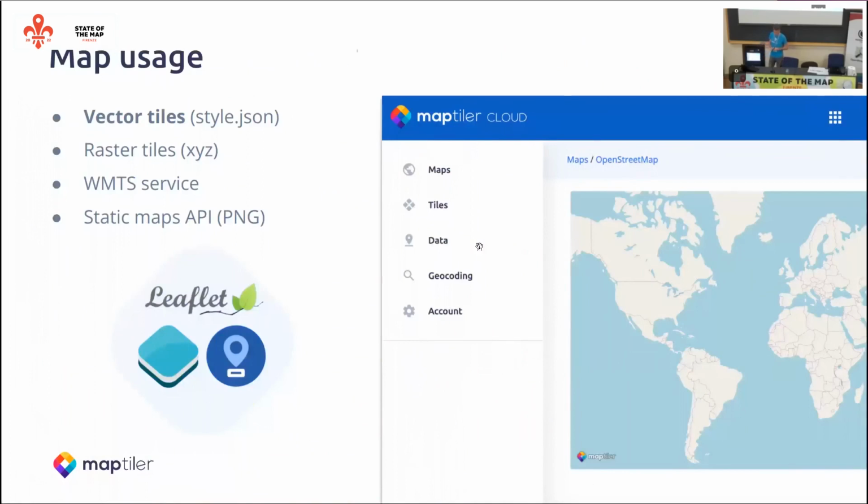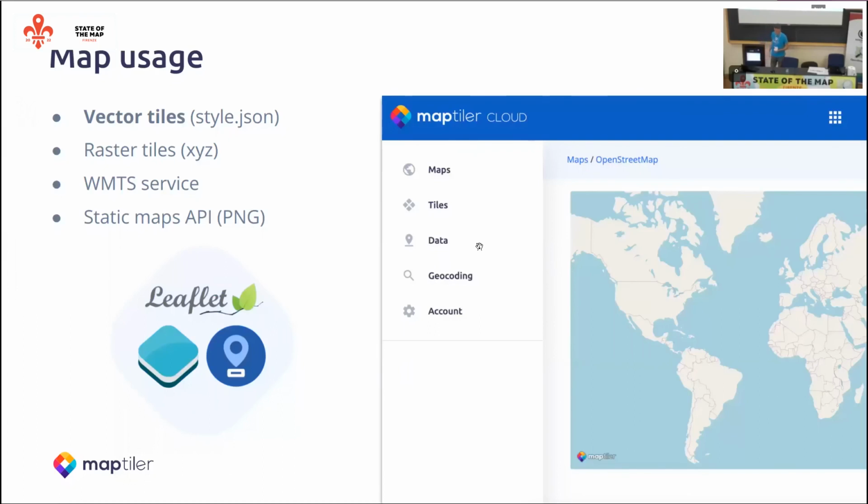And now, how can you use it? The best option is using vector tiles. Vector tiles are available for Leaflet for OpenMapTiles, that's true, via some plugins, and it somehow works. But the best way to use the full power of vector tiles is using MapLibre, which is, as I said, the mapping library, the JavaScript library for web and for mobile devices.